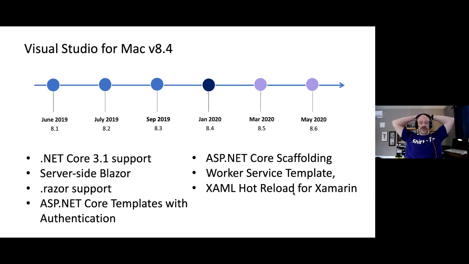A lot of stuff. This was a big release. So support for .NET Core 3.1. .NET Core 3.1, of course, is an important release because it's an LTS release. So .NET Core has gone to a predictable release schedule. For a while, we were just throwing them at you whenever we thought they were done. And we're really focusing now on a very predictable schedule.